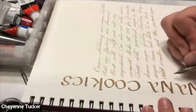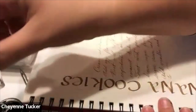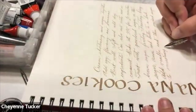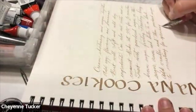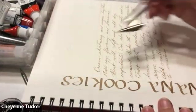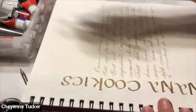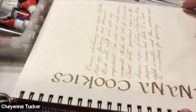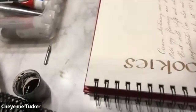I don't have a line here, but I'm just going to go for it. So I will use this pointed nib again to label the ingredients and their measurements. So we're just going to set that to the side, and then I might just leave you here so you can see.